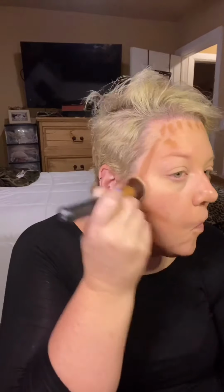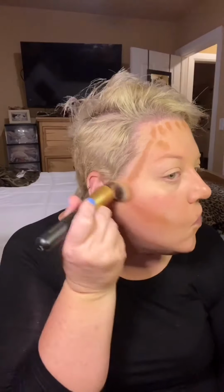I gotta hold my lips just like this. Look, look, look. Oh, don't move your lips. You gotta leave your lips just like this. Wait a minute. There we go. I gotta switch brushes. Here we go. Oh, look. Oh, no. You gotta move your lips a different way. Open your mouth. Yeah, there we go. Yep.